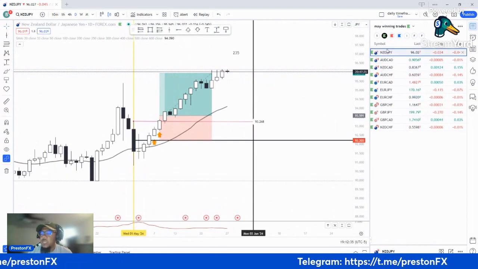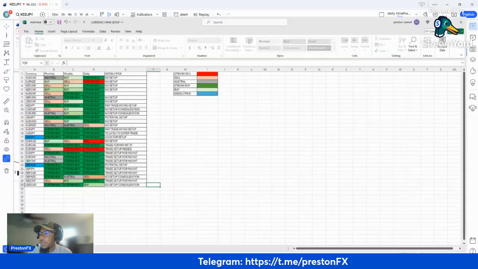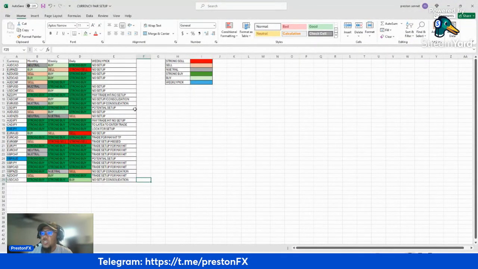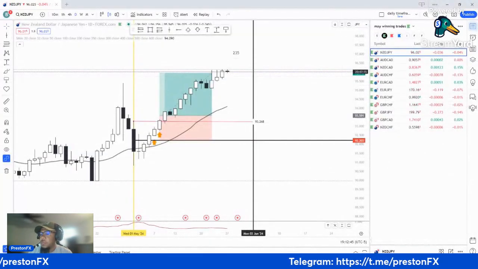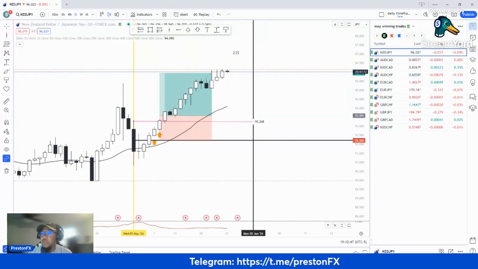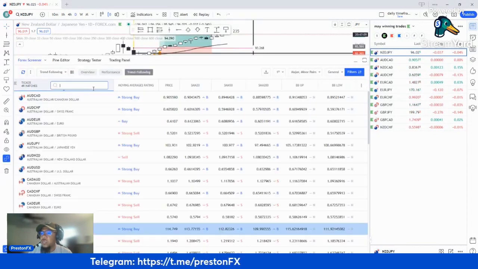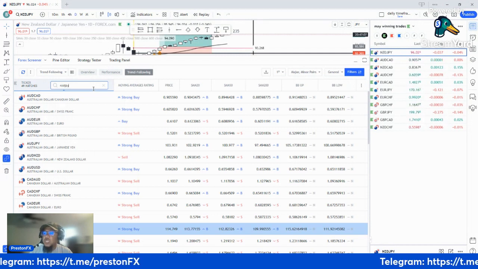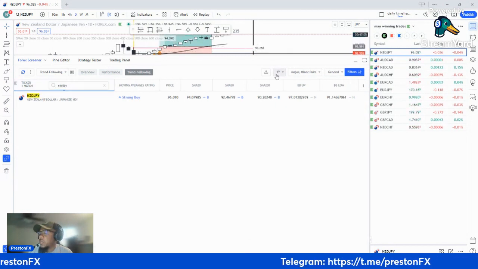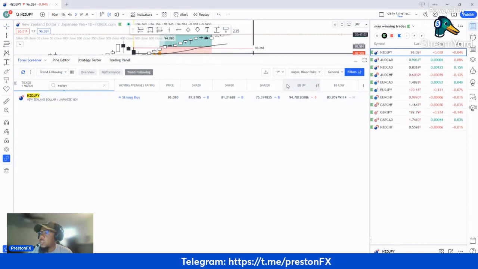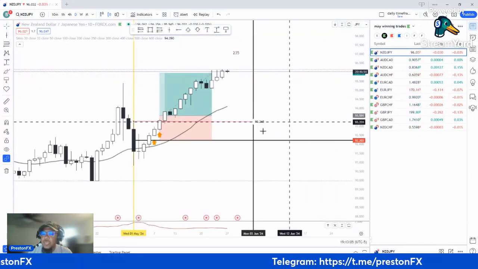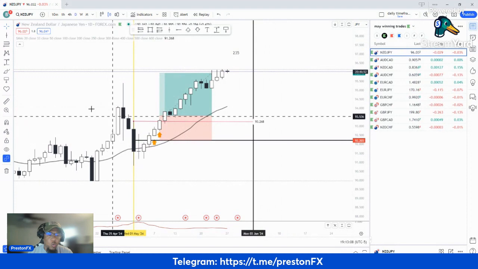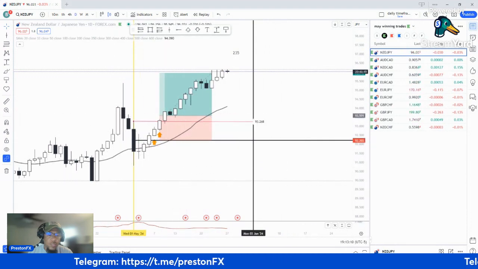How I pick my trades, I do a spreadsheet, right? I look at the forex screener, which is down here. If you're trading on TradingView, go to the forex screener and type it in. This is not foolproof, but if you want to go in the way of the trend, look at monthly strong buy, weekly strong buy, and daily strong buy, so you typically go in a bullish manner when taking your trades.